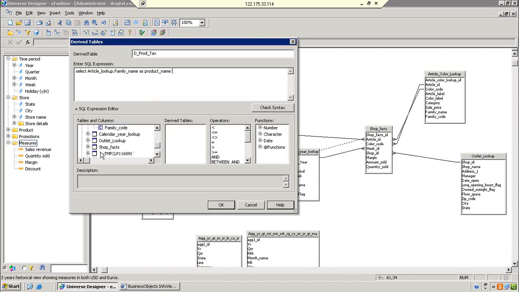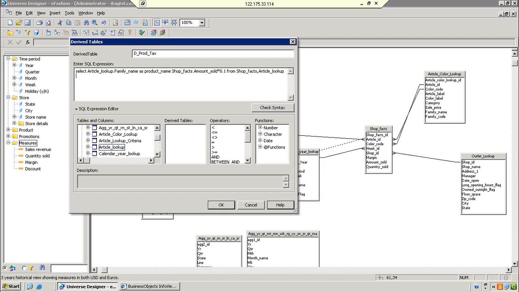And also I want to see the tax information: tax of amount sold into 10%, that means 0.1, from the shop fact table, comma, the article lookup table.